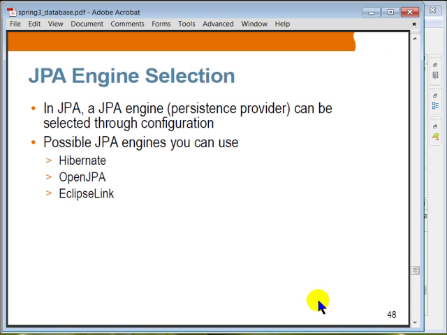So the possible JPA engines you can use are in fact Hibernate. Hibernate could be used as a JPA engine, meaning persistence provider, or OpenJPA or EclipseLink. So your JPA code remains the same, and the choice of a particular JPA engine is specified in the configuration file.